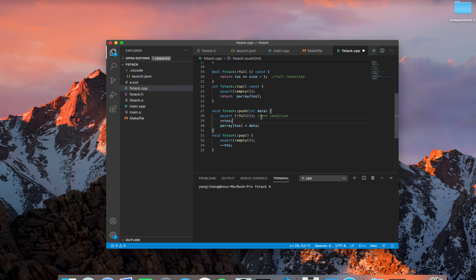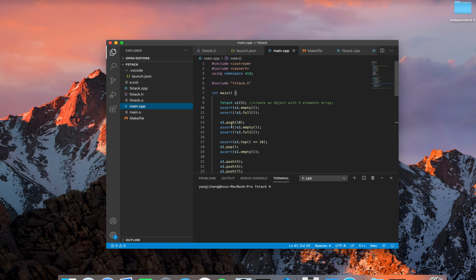Yeah, that's the precondition. We have to use this condition because the push cannot be full, right? And the pop is removing the value, taking the value from the stack, right? There's still the precondition: if the stack is not empty, the pop can work. If the stack is empty, this function is not going to work. So that's the assert, and the minus top of the stack, right?